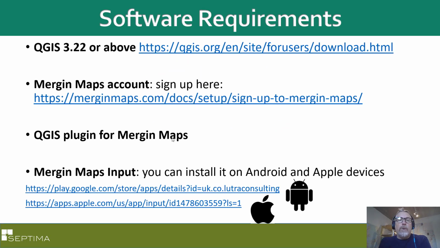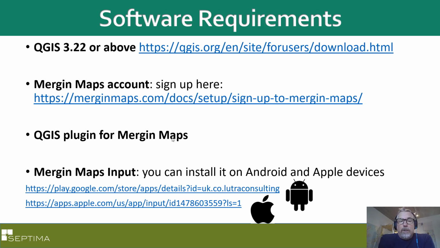In terms of software requirements, I recommend you use the long-term release of QGIS 3.22, or you can also certainly use 3.24 or 3.26, two of the current stable releases. You'll also need a Mergin Maps account. I'll give you instructions for how to do that, but you can also sign up for it before the course if you want from this link.